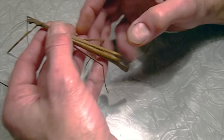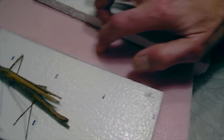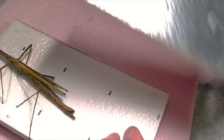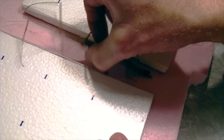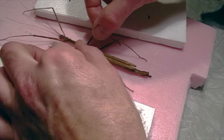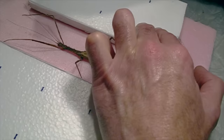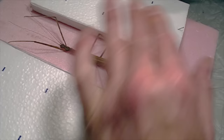I'm going to show you how to prepare a specimen like this with the wing spread to get a good result. What we use is an adjustable spreading board. This is insulation foam, and then this is styrofoam also for insulation. I'm using the white side here today because the silver side tends to make the lens go dark. We use these as platforms to hold the wings, and the reason we do it this way is so we can adjust the space in the middle — we want some room for the specimen's legs. We can put the insect in position to see how much room we need, then hold these platforms down with a big pin stuck right through to hold them in place.